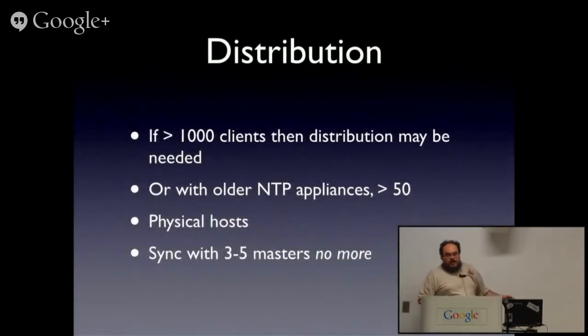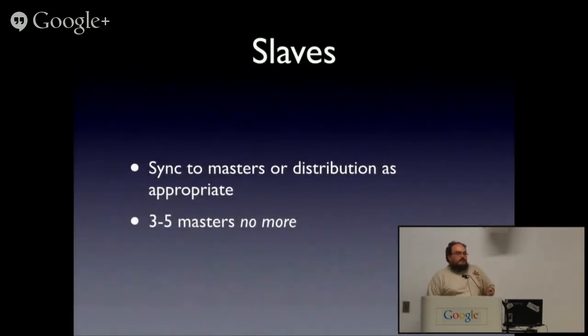Now, if you've got a lot of clients, you possibly need a distribution layer. And if you bought cheap NTP appliances, you might really need a distribution layer. Same basic rule as when you're having masters: just decent, good clocks. The reason you only sync with 3 to 5 is it just so happens that's the way the NTP algorithm works: you want 3. 4 is probably not great. 5 is nice. More starts to actually degrade the algorithm. Slaves basically work the same. Your end machines, slave them to the local masters or distribution, done.